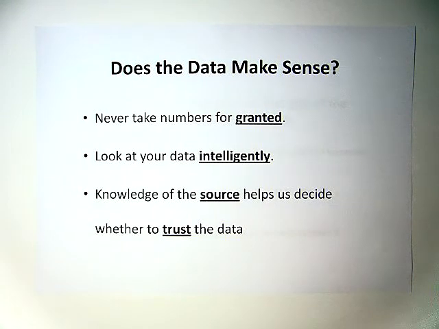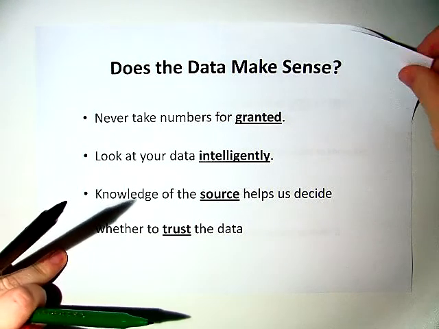So not only do we have to look at the data, and break it up into discrete and continuous, and quantitative and qualitative, but we need to ask ourselves, does it actually make sense? One of the things that you should always focus on is never taking numbers for granted. Numbers can be used to mislead people depending upon what is said. So you need to look at the data intelligently and know who your sources are.